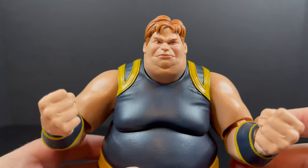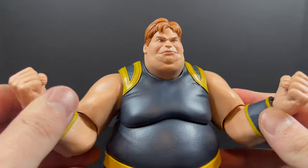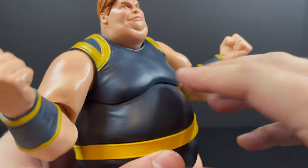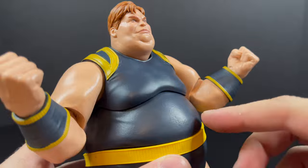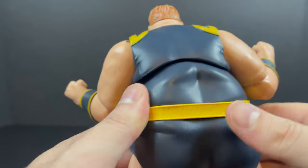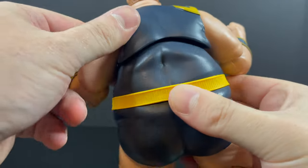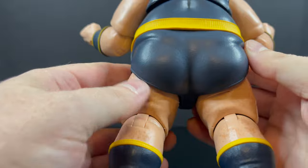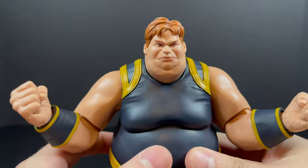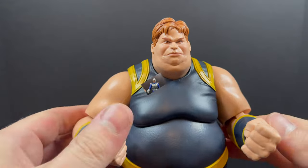The extra hands and whatnot are great. But that's where some extras would have come in. Some food, a mace, or an extra part where you could remove his gut piece and have a punch hole. Something like that. Even on the back, you kind of see that. You could punch him in the back. Rogue's hand gets stuck in there. Wolverine's claws. He's got his big old Blob butt. Sculpt is there. It's definitely there. But for the price point, there's really not a whole lot in the box.